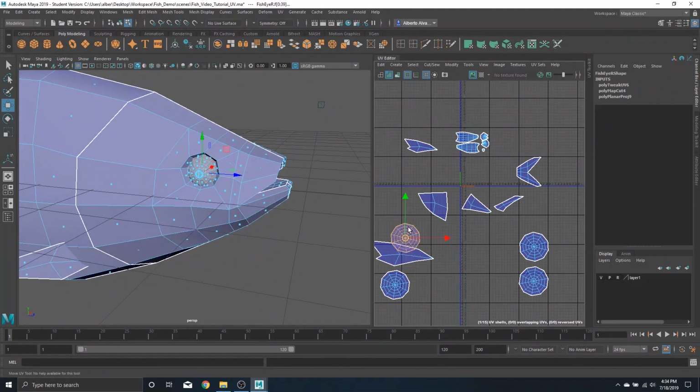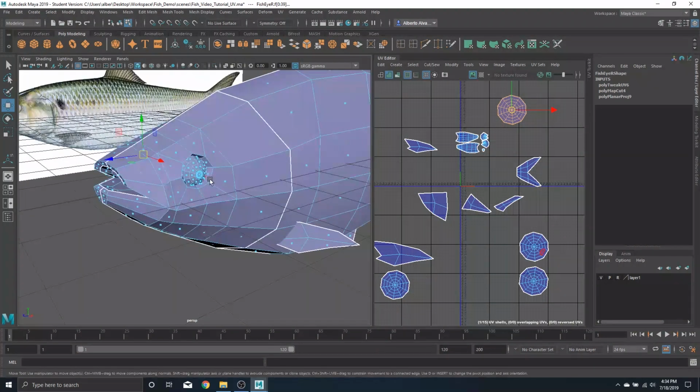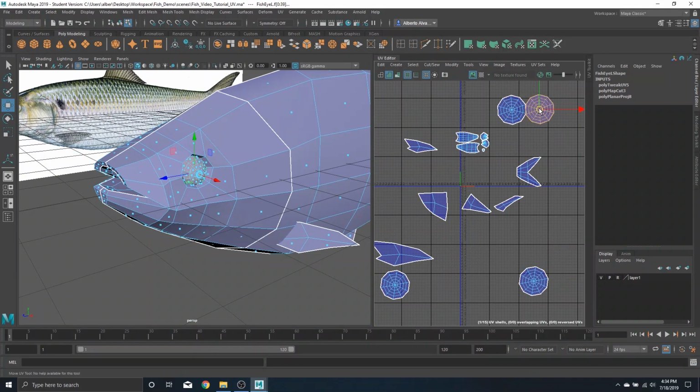Okay, so outside of the eye, top right, and this is the outside of the, nope. So the top right are the two insides of the eye, outside of the eye. Just put those together, it's easier when you're working with it. The other ones are just going to be white, so they're not super important.